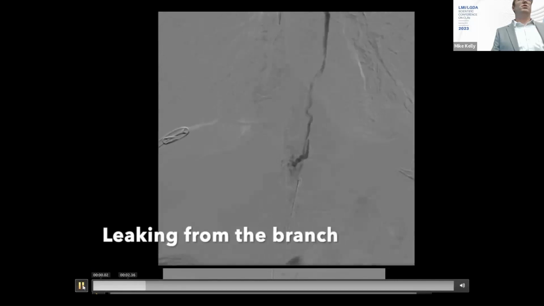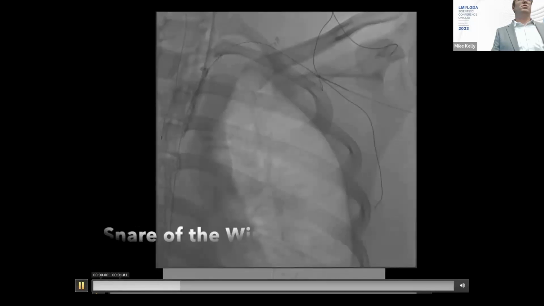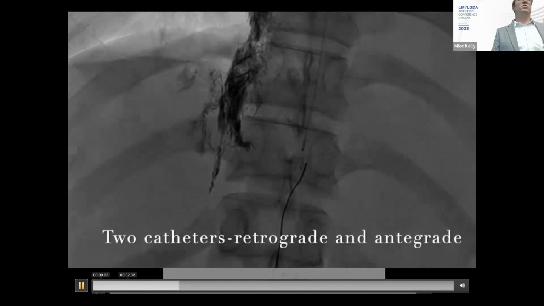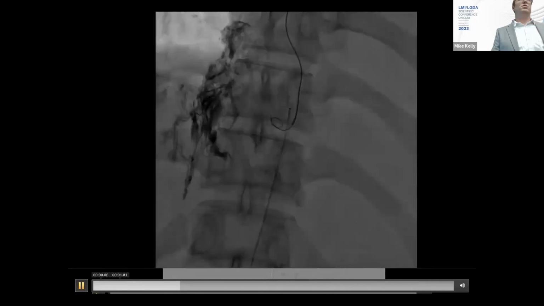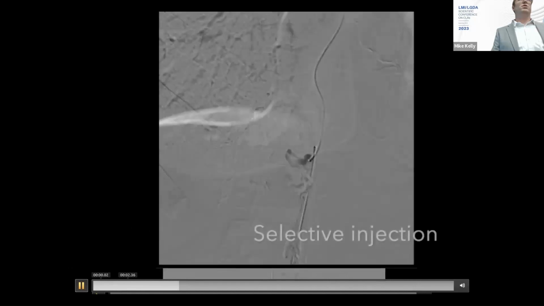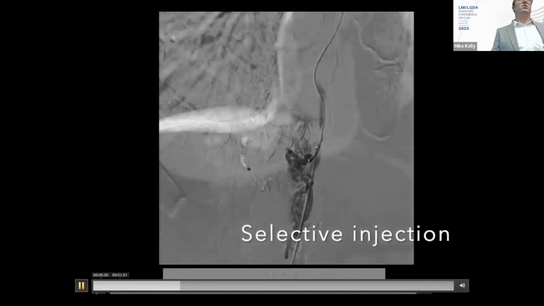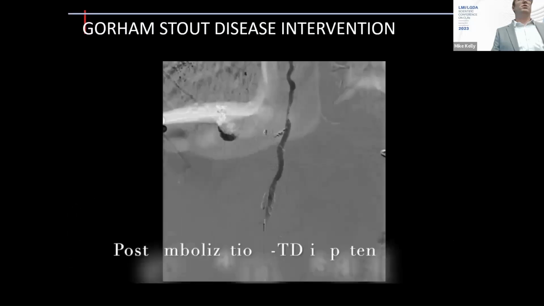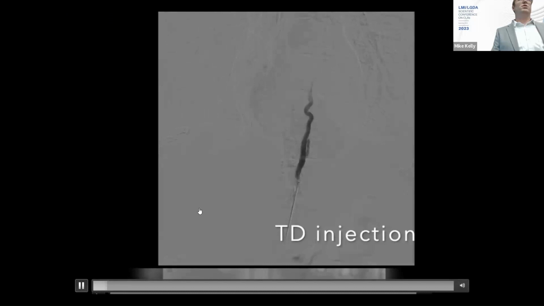We delivered a little bit of glue into that branch. At the same time, we injected D5W into the antegrade catheter to prevent the glue from touching anything ionic like blood. And we were able to maintain her thoracic duct patent. So this is her at completion. You see no more leaking, and her thoracic duct has remained patent. And she's actually done very well as well. She had her chest tubes removed, and I haven't heard from her in a couple of years, which is good. She's doing well.